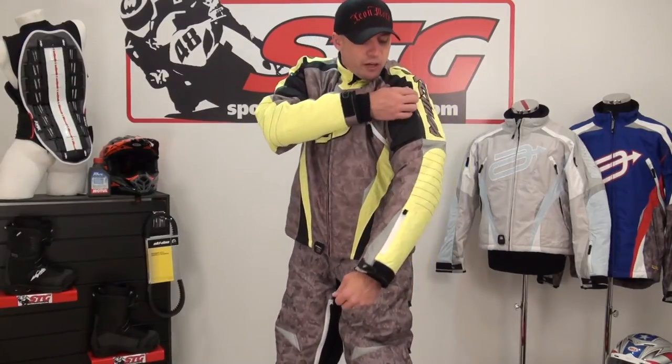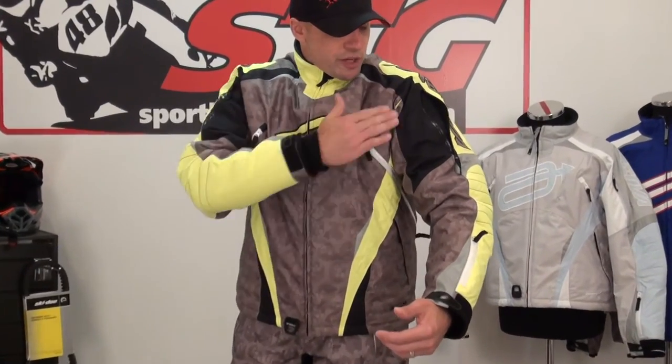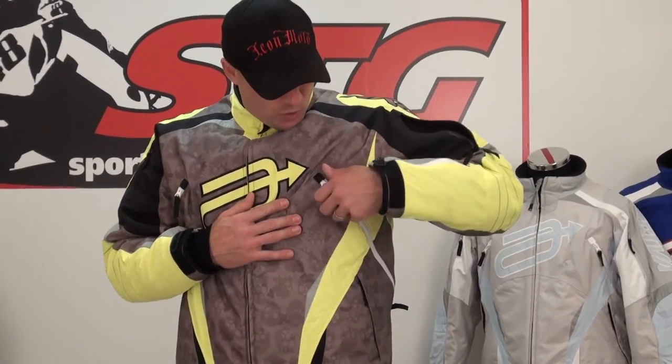So what they've done with this particular jacket is we have a built-in ventilation system. We have an intake vent here in the shoulder area. You can see how that scoop kind of pops up when I open that up. We have a vent here in the chest area. That's going to be a mirror image on both the right and the left. There's also an exhaust vent on the back of the jacket. So when you're out there, you're riding the trails hard and aggressive, maybe you're doing some mountain riding, you start to sweat, okay? This allows the jacket to move that moisture and that heat energy out and away from your body.